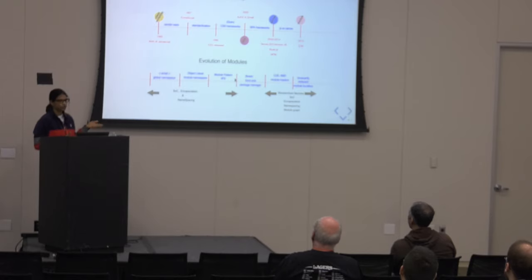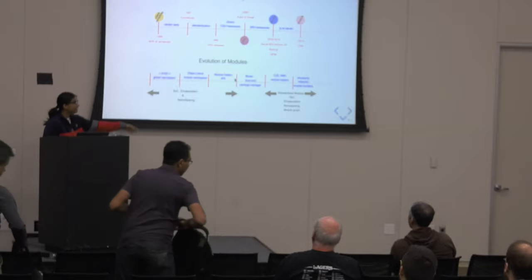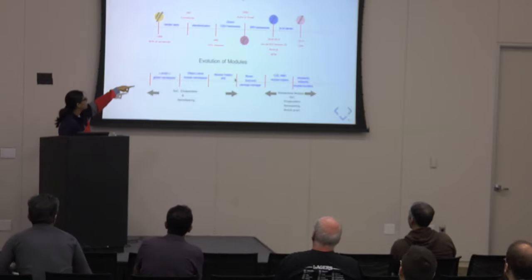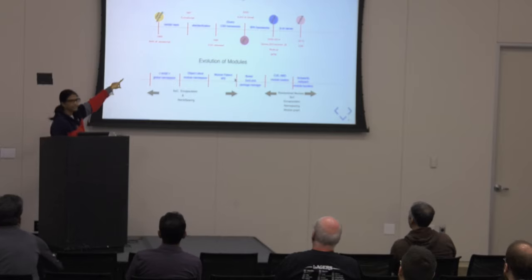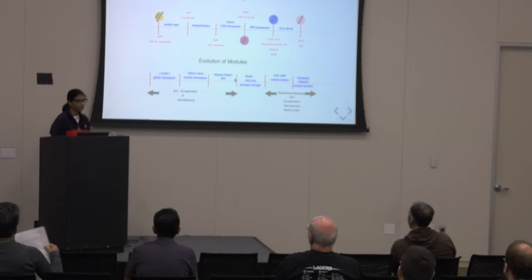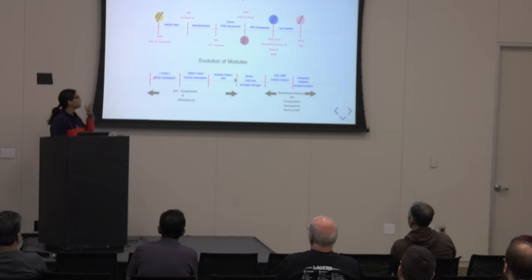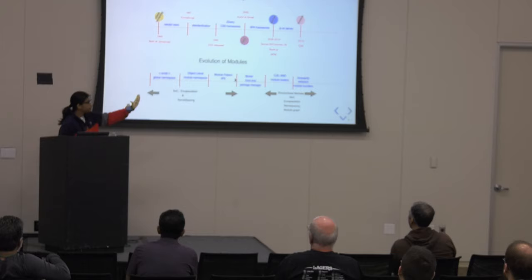In 2010, I think Node.js was officially released, and Node was the first server platform to adopt CommonJS. Now, I forgot to mention, there was a lot of standardization effort in the early 90s, and a standard called ECMAScript was created so that you could standardize JavaScript and not have any vendor wars. In 2015, ECMAScript released a version called ES6, which natively supports modules. And from 2015 onwards, JavaScript as a language has modules as a first-class construct.